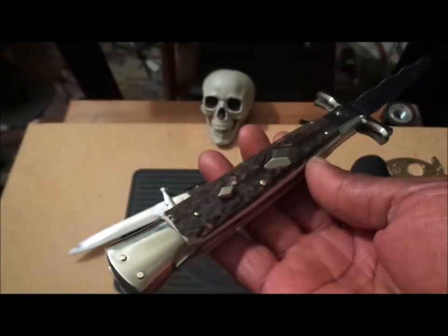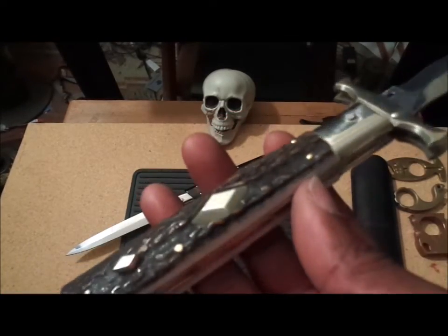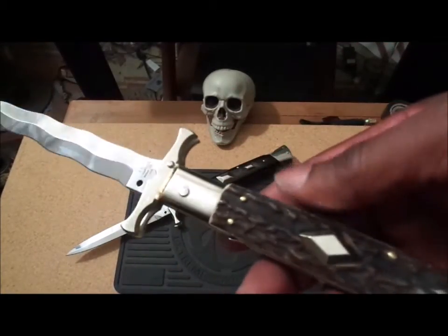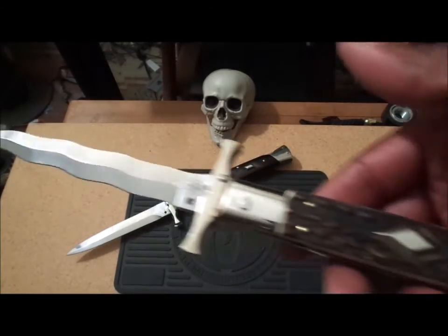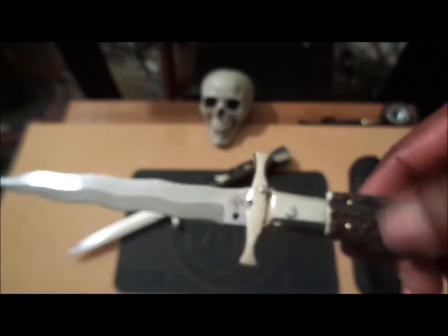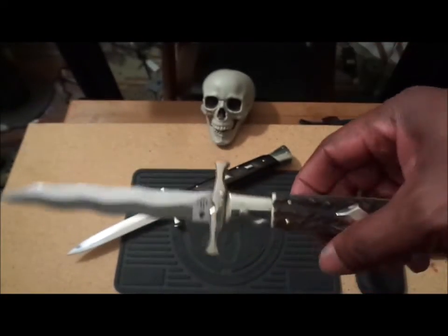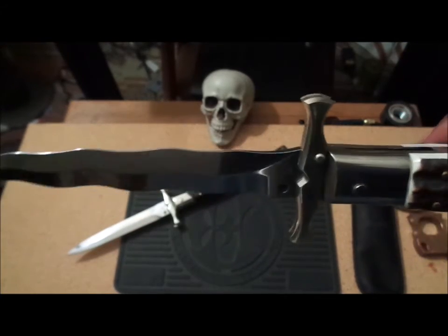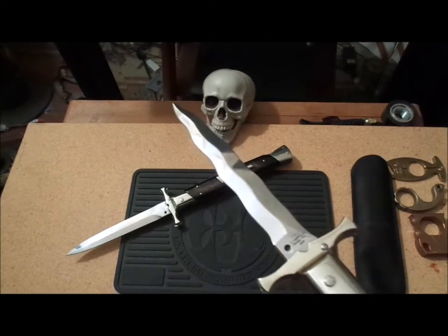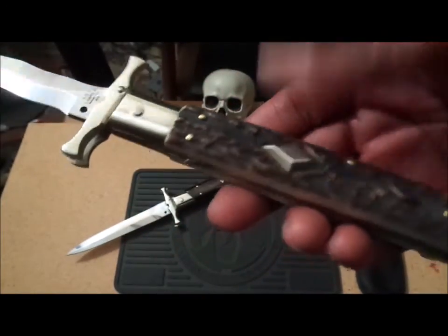One of these days I'll probably send it off to Adam's Knife Works and have him do a polish job on it, but I'm gonna hold on to it, play with it, look at it, and show it off first — and then show it with the polish job. Well guys, my newest addition to the switchblade bat family. That crisp just knocks it out, don't it? Alright guys, Trumman 5000 is gonna let you go. Everybody have a good evening — I'm gonna gawk and play with my new knife.